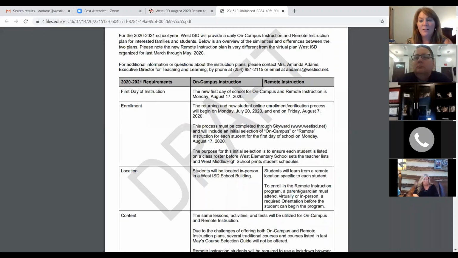So that's very different than what we did in March through May, whereas we were just trying to not have a slide of information and lose instruction. This is moving forward, whether you're in person or online, the students and the teachers are responsible for the whole gamut of learning. So looking at this document, we're just going to read through it together. Please put your questions in the chat and we'll be sure to answer those.